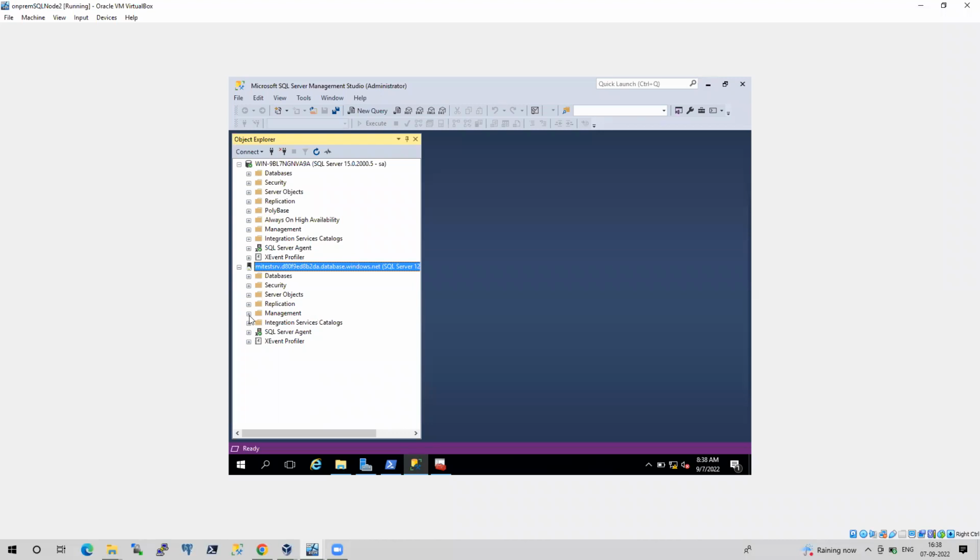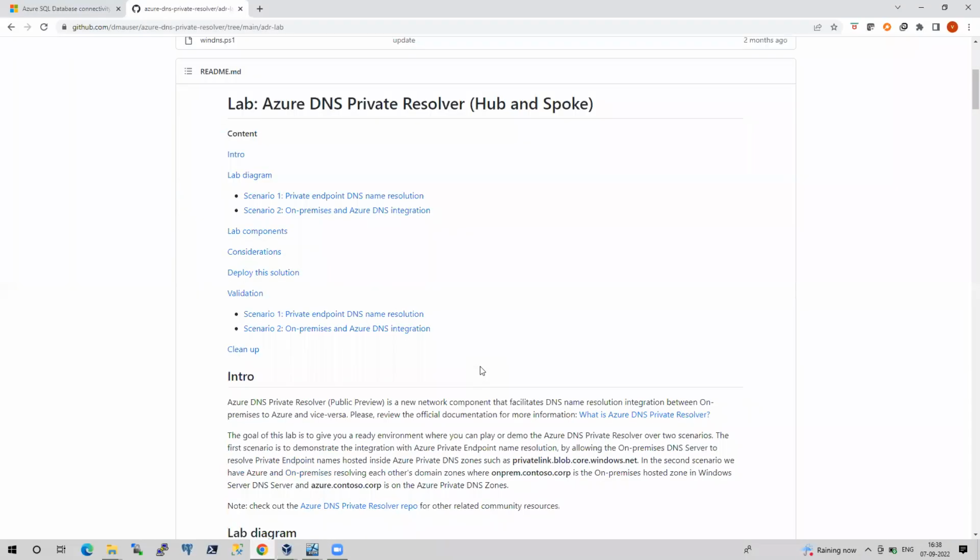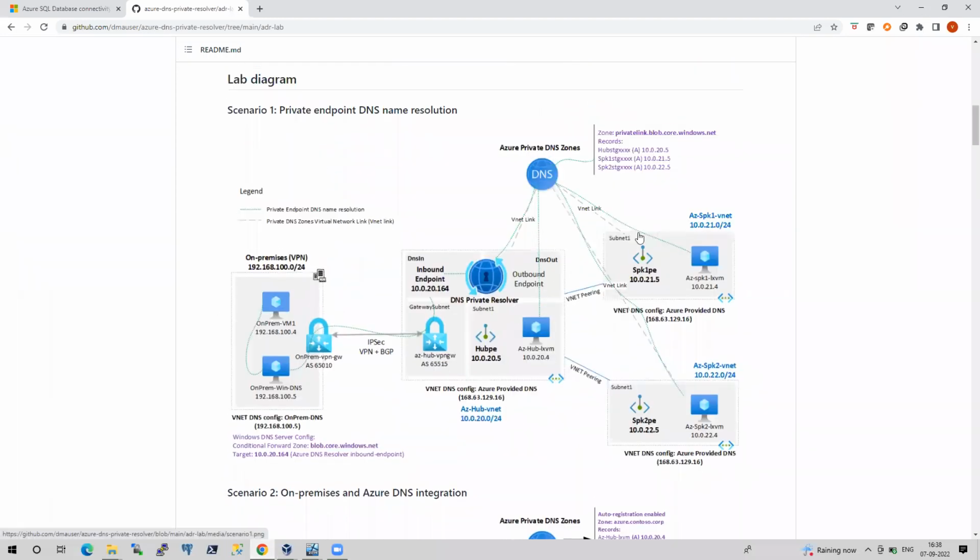That is the second thing. And the third thing, he was asking me with respect to hub and spoke architecture. This plays a vital role in real time, guys. What is hub and what are spokes? So we wanted to know about that. Even for my on-premises setup, I did follow this architecture and I was able to resolve the connectivity using the private endpoints. So I will talk about this a bit later.